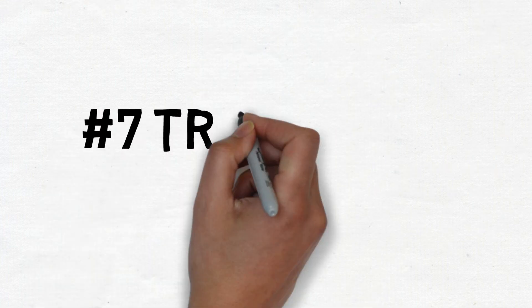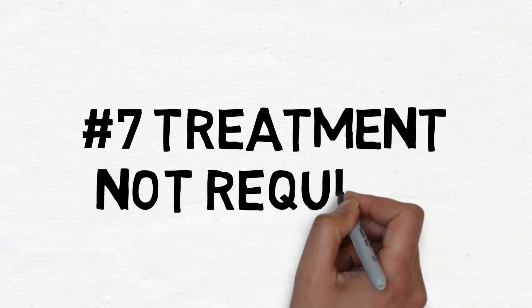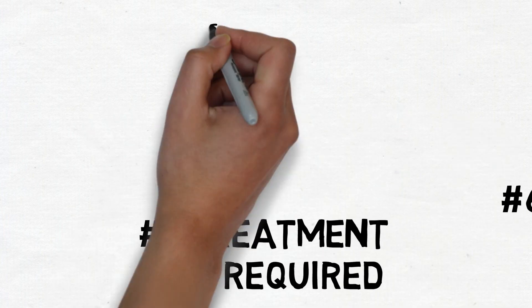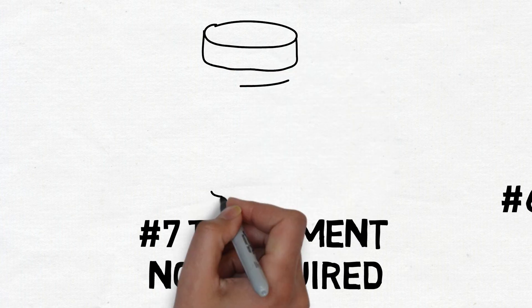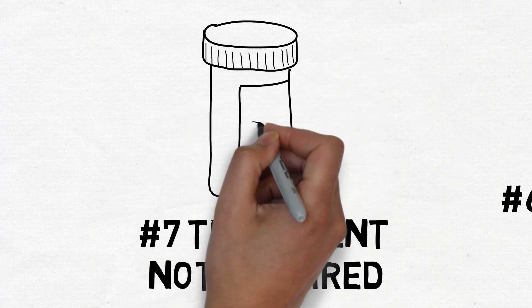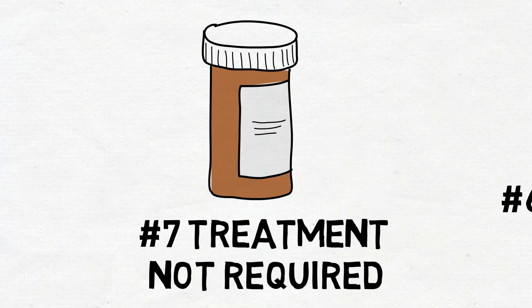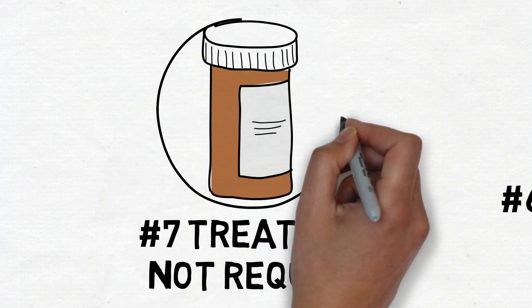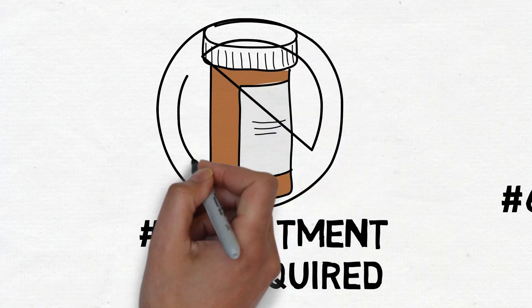Number 7. For most people with Bell's Palsy, treatment isn't required for recovery. However, a lack of treatment can prolong recovery, and in some cases, it might keep a patient from full recovery. Most often, a lack of full recovery occurs when the patient has severe Bell's Palsy, which generally includes a complete lack of control of one side of their face.